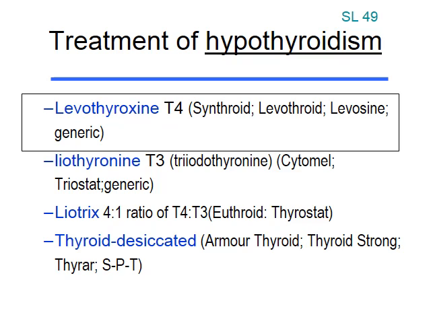This slide summarizes the types of products available to treat hypothyroidism. I've put a box around levothyroxine, which is the most common form, but there are still other products available as mentioned, like liothyronine, which is the T3 hormone, or Liotrix, which is a mixture of T4 and T3, 4-to-1 mixture. And the animal-derived product is desiccated thyroid. But again, I put a box around that one, which is predominantly dispensed at the present time to treat hypothyroidism.